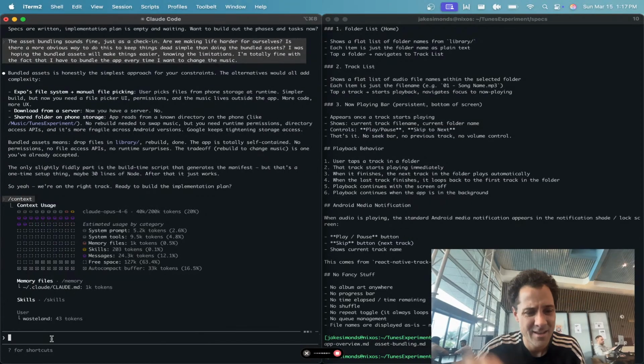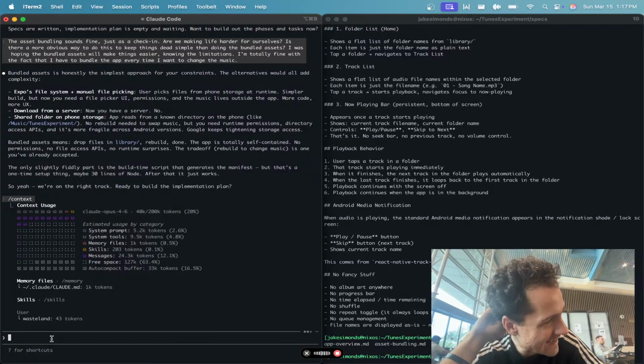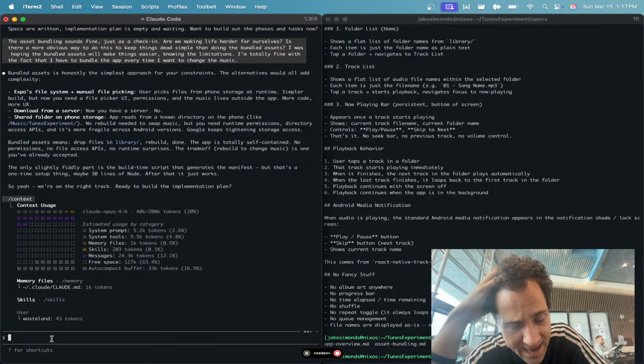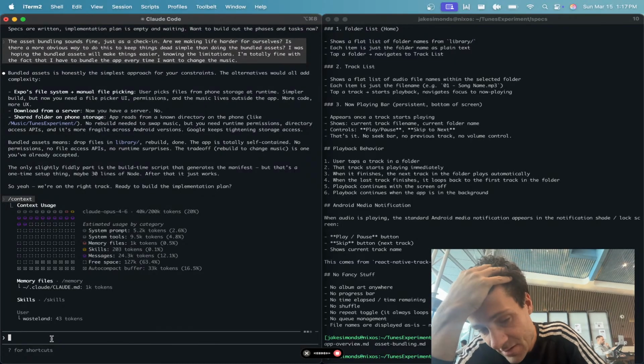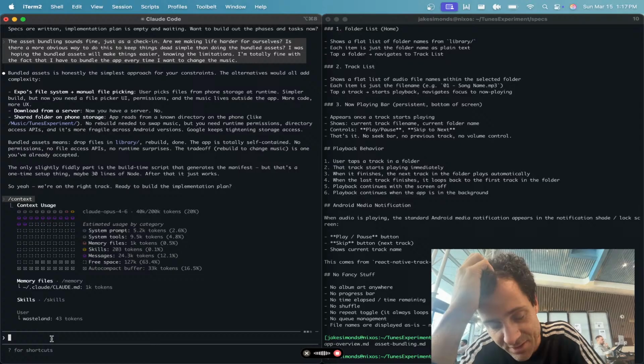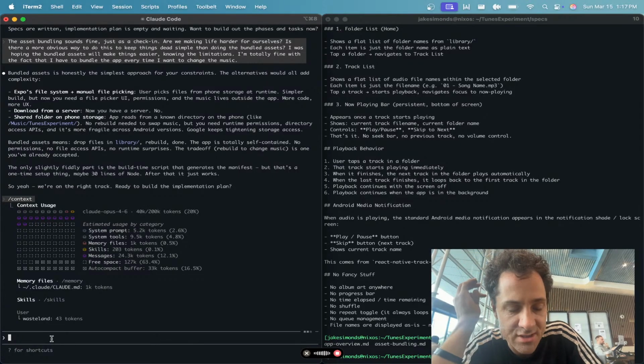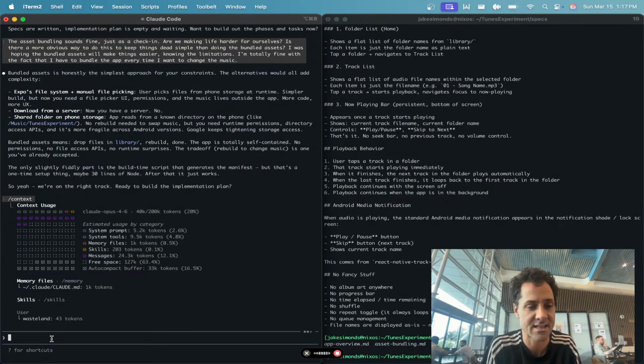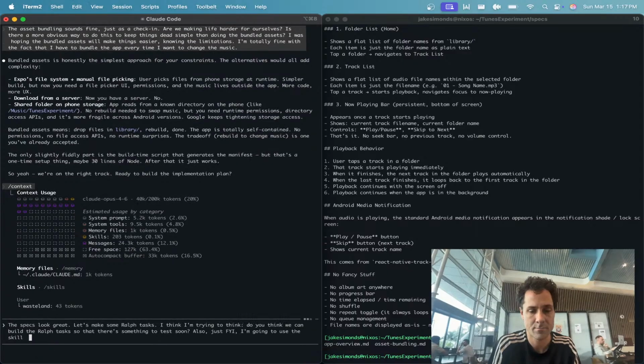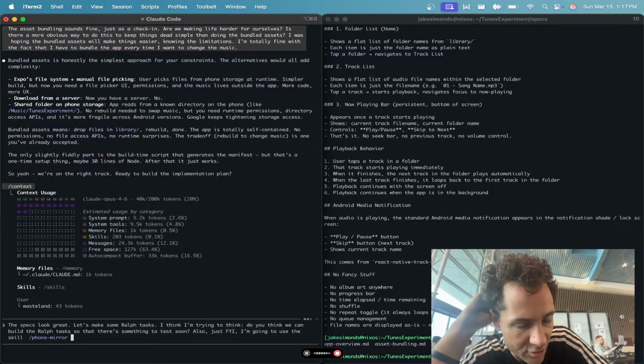All right. The specs look great. Let's make some Ralph tasks. Do you think we can build the Ralph tasks so that there's something to test soon? Also, just FYI, I'm going to use that Claude skill.